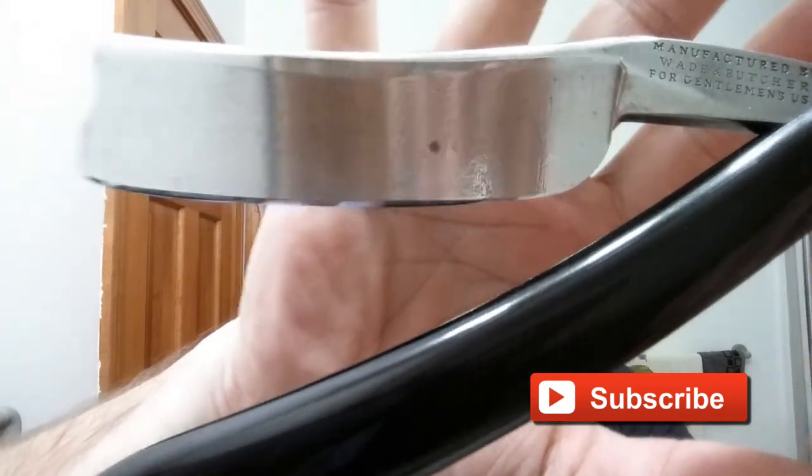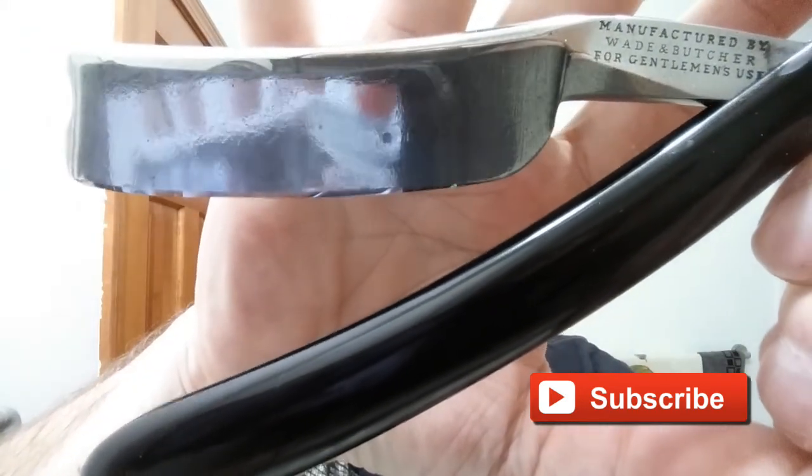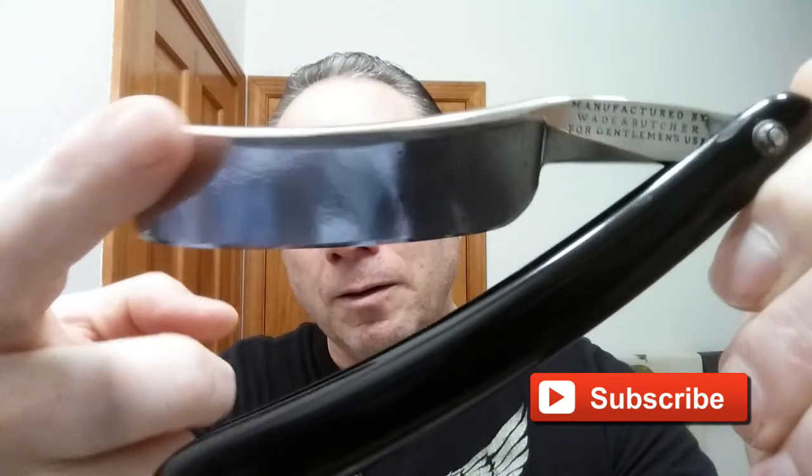And tonight, we are going to be using my Wade & Butcher for Gentleman's Use. 15/16 blade, barber's notch. It is a wedge, guys. Very nice. Out of the mid-1800s. So, it is a wonderful shaver.